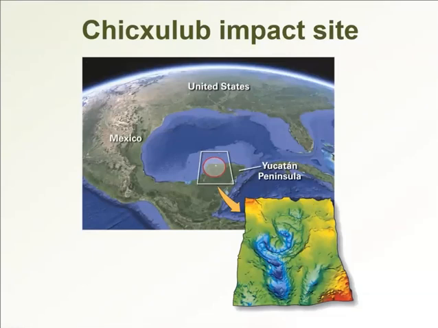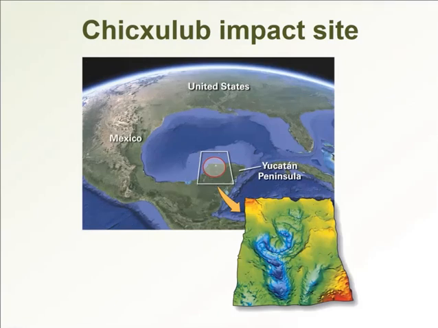It's not on land. We can image it. This is a gravity image. So we can actually see this impact crater preserved in the ocean basin. So this is the one that's most likely to have been the impact crater that led to this die-off. The crater is 100 kilometers wide, and we can see it very easily in these surveys.